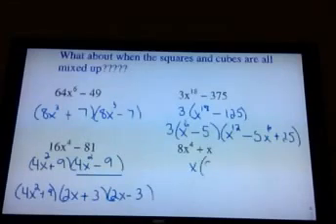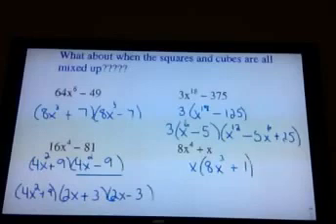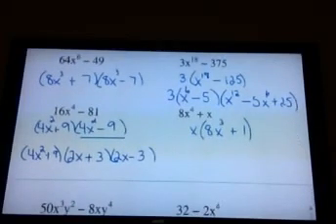My 8 comes down. X into x to the 4th leaves me x to the 3rd. Plus x into x is 1. That 1 is important. And then I look. Do I have squares or cubes? 8 is not a square. 8 is a cube. x to the third is a cube, 1 is a cube, so I'm going to factor these as cubes.